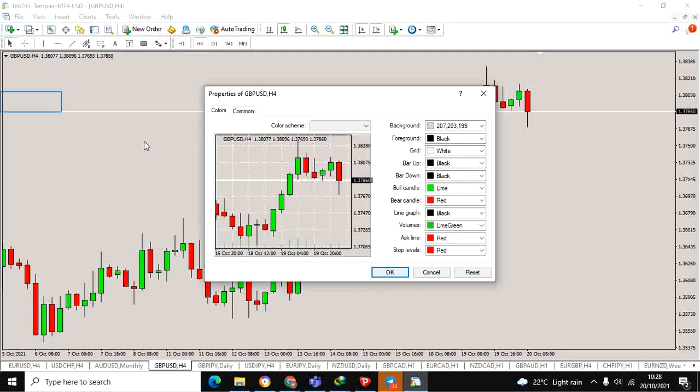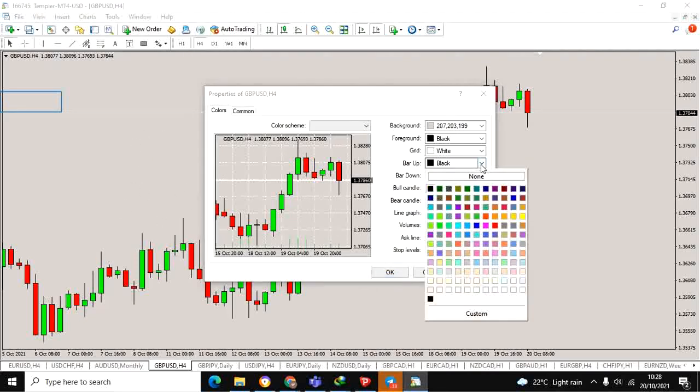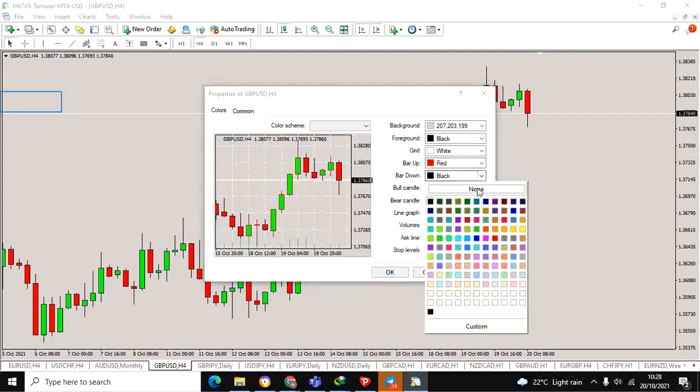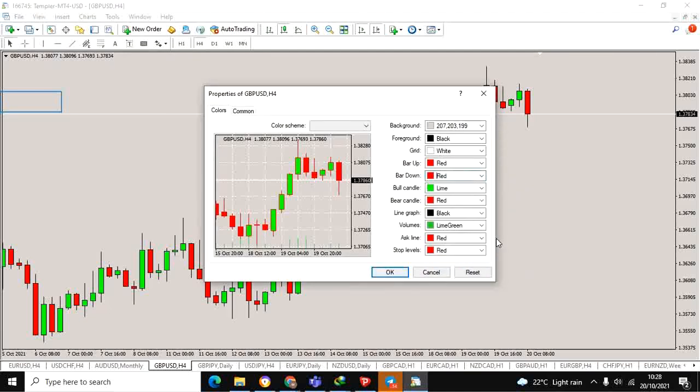Bar up and bar down represent the casing on the candle. So let's say if I made my bar up red and bar down red, you will see that the casing on the candle will turn red, as you can see.